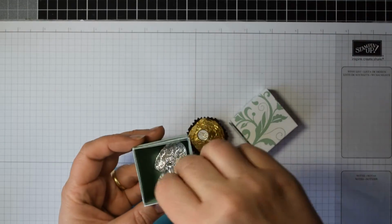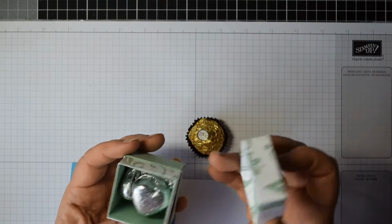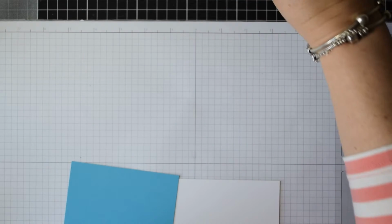Inside, as you can see, it just fits a single Ferrero. Or alternatively, if you're doing the wedding favour, I picked up these lovely silver hearts, and it fits four. You could easily fit a fifth one in there, or the traditional sugared almonds, and there you go with your lovely box ready to put on the table.